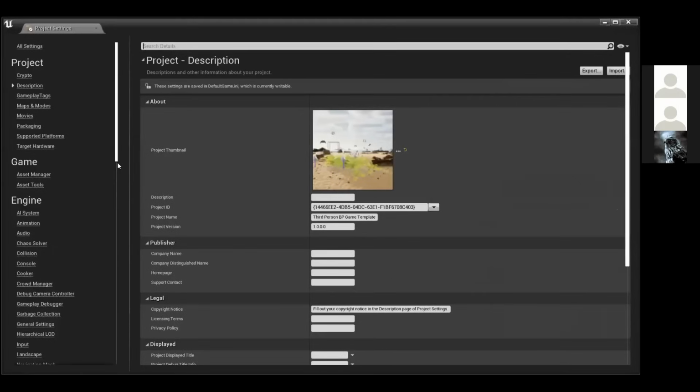In project settings, there are lots of options which you can enable or disable. You can also enable them later on. If you want ray tracing in your scene, you can enable it at the end stage too. It will ask you to restart and will compile the shaders again. So just search here for SSGI.